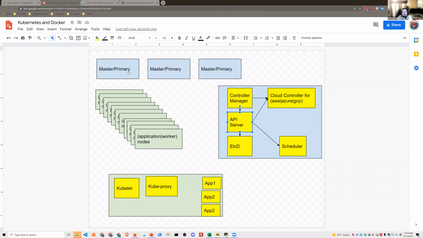So when people say Amazon or AKS, Azure, or Google take care of the control plane for you, what they're referring to is that they take care of all the master stuff. They take care of administering all of this stuff that's in blue. You don't, it's done for you. But you have to manage the data plane.